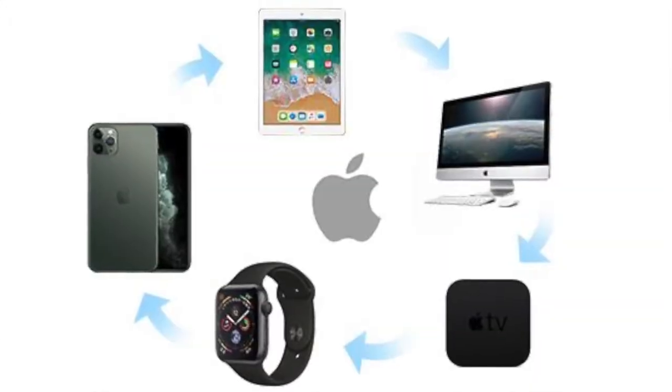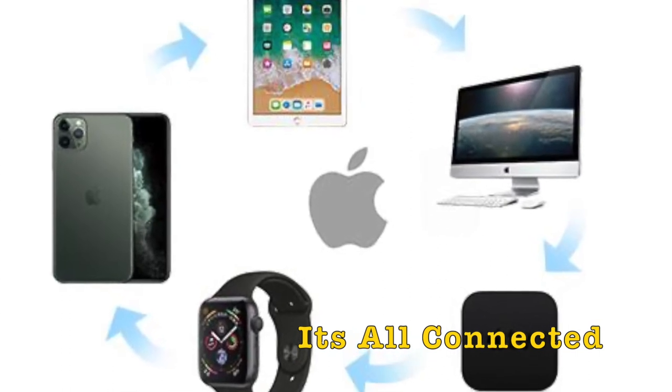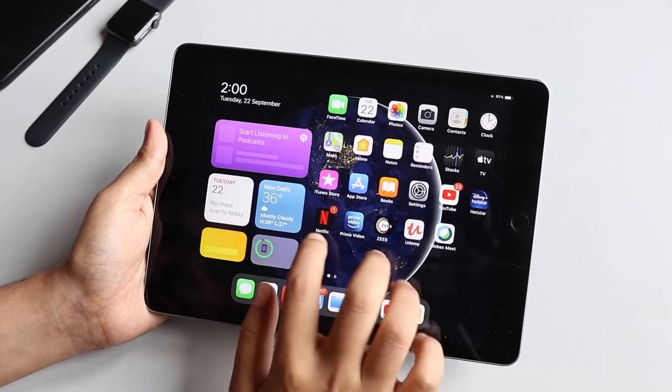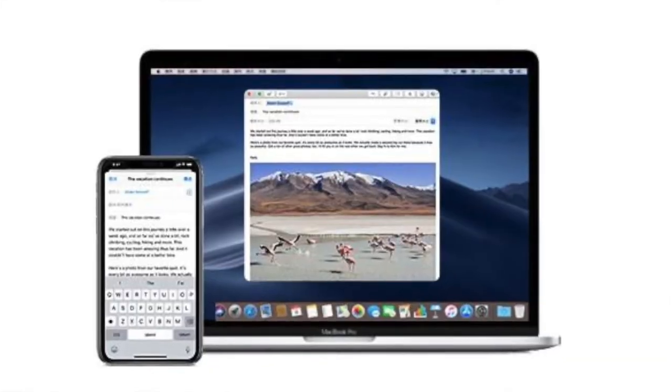If you have multiple products from Apple — let it be iPhone, iPad, MacBook, Apple Watch, or AirPods — you can take the benefit of the ecosystem. What ecosystem means is that you can work parallelly on different devices; different software would run parallelly across your devices. For example, if you're doing some research on your iPad or iPhone on Safari, the moment you open your MacBook Pro and try to continue that research on Safari, you don't have to start from scratch — all those websites will be opened up automatically. That is the power of Apple ecosystem.